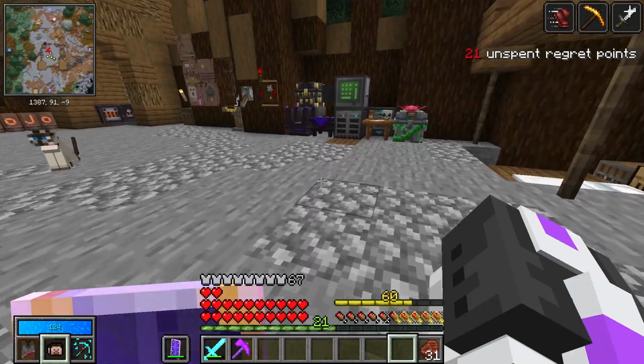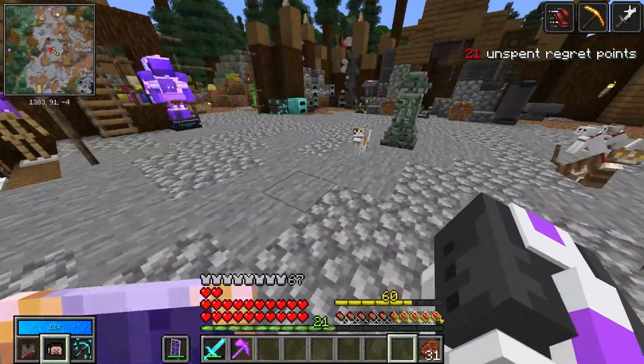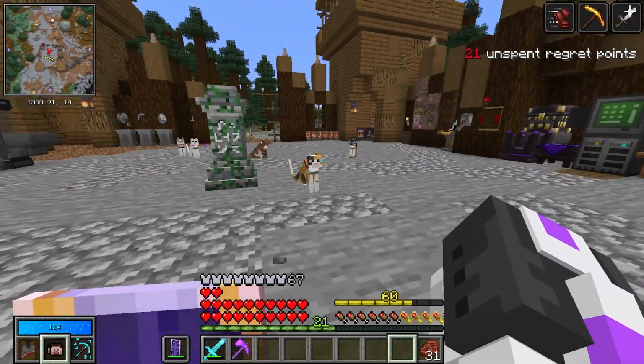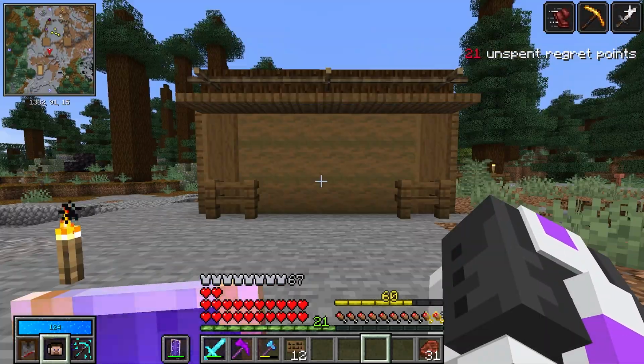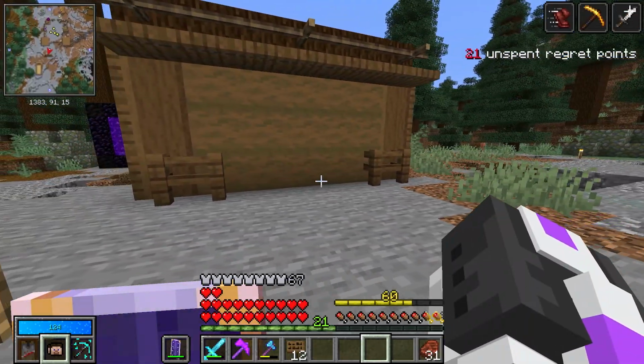But that aside, it is farming time. There are 10 farms I want to make. And you know what? We should probably make a little to-do board. Okay, here is the to-do board. I think it looks kind of nice.